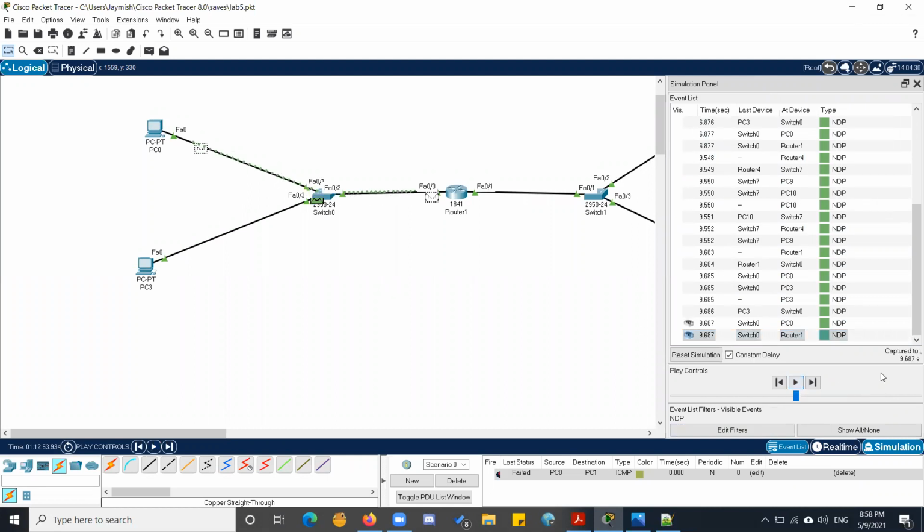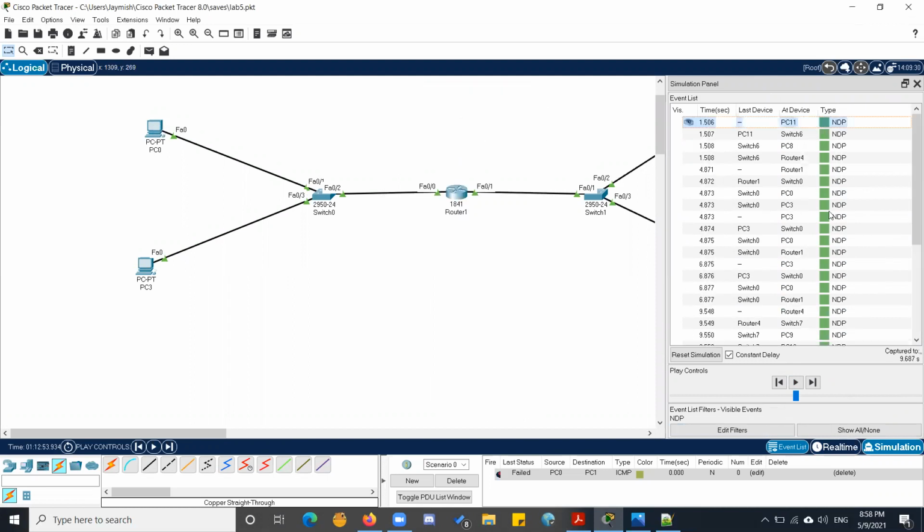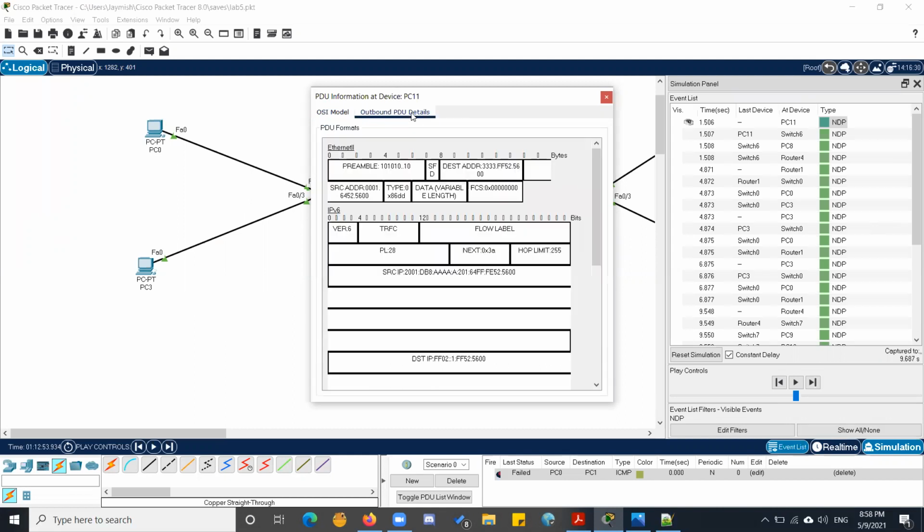Over here we got some packets, and don't forget to filter from here for IPv6 and just select NDP. Now if we go over here, we can see a type 136 message, a neighbor advertisement.